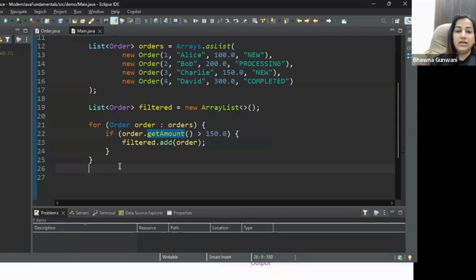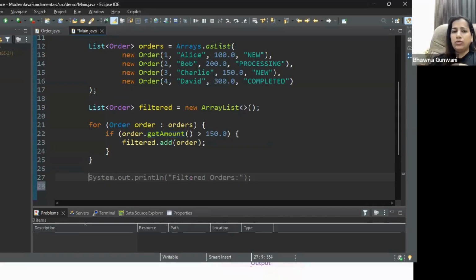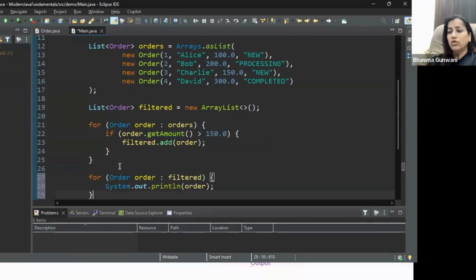Now, whatever filtered data I have, I wanted to print that. Let's say I wanted to do some more filtration on that, whatever other things you wanted to do. But I really wanted to print the filtered list. So, first of all, I want to filter the data and I want to store it into the list. And this list can be used for further iteration, but as of now, I'm just printing it. I would love to say here that this is the old approach.